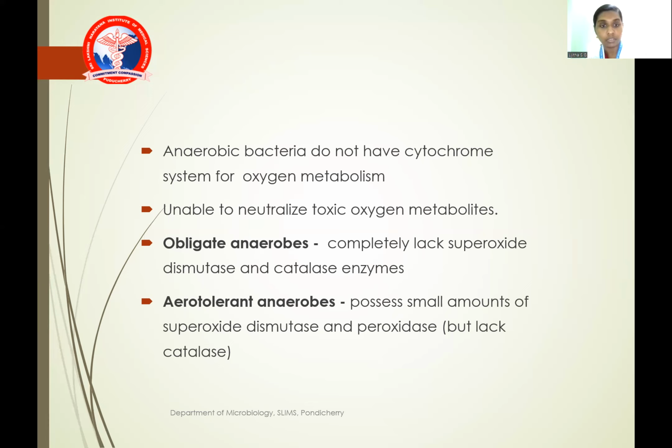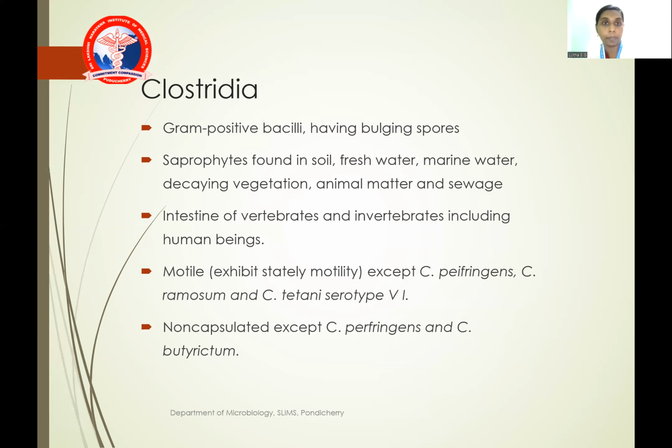Okay, so there are two types of anaerobes. One is obligate anaerobes and the other one is aerotolerant anaerobes. For obligate anaerobes, you can remember Clostridium tetani, Clostridium perfringens. All those are obligate anaerobes. For aerotolerant anaerobes, you can remember Clostridium histolyticum. Clostridium histolyticum is an example of aerotolerant anaerobe.